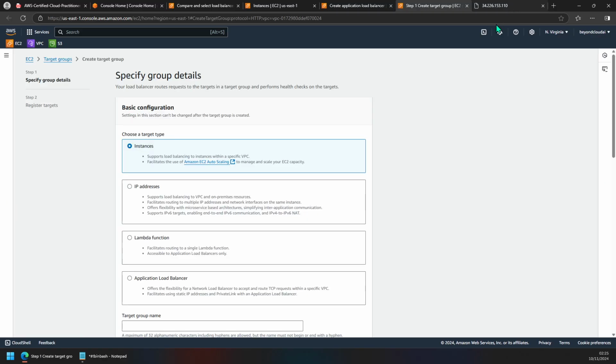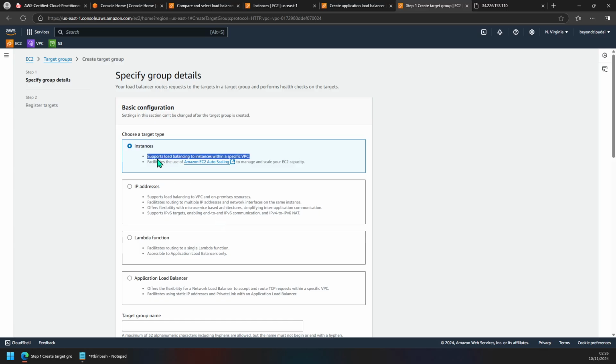So when I click on create, you see that it can either target instances. You can select multiple instances and make them part of the load balancer, but it's highly not recommended to do it in this way. But this is the primary way you should understand, okay? So when you're configuring the load balancer, this is the first thing you need to do to configure the load balancer through instances, and then through auto scaling, and then through lambda function, whatever you want to do, you can do it later.